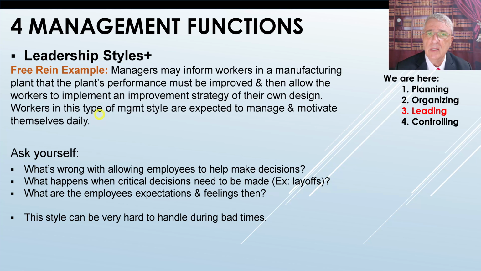This does not mean that they're just given the right to do anything they want, but they are given more power within their job to do what they need to do. So you can ask yourself, what's wrong with allowing employees to help make decisions? Well, what happens when critical decisions need to be made, like making layoffs? If employees get too used to making those decisions, and then a tough decision has to be made that will involve them, that may cause problems. So what are the employees' expectations and feelings then? This type of style can be very difficult to manage during hard times.